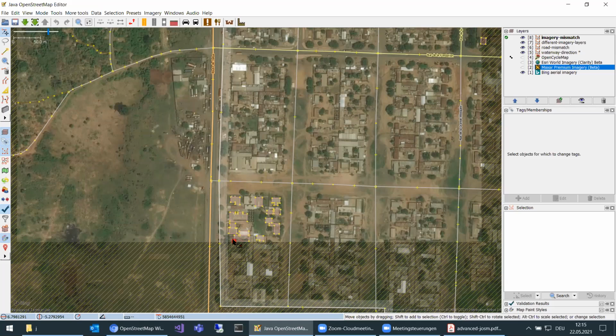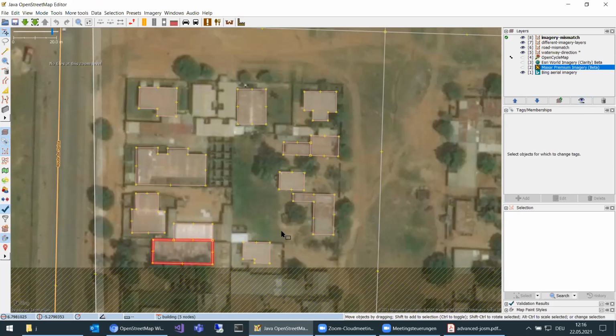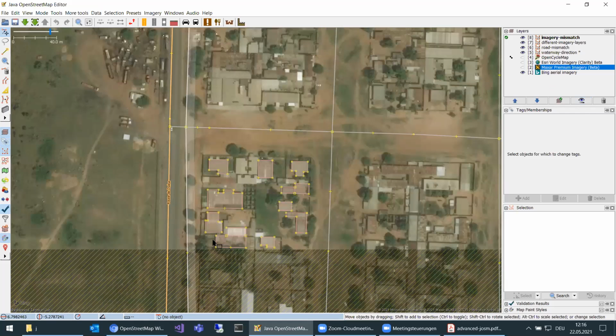So in this area, the Bing imagery layer is now active, and we see these buildings here obviously have been exactly mapped from Bing. Now someone is going to tell you there is a new imagery, Maxar, and please map any additional buildings which are seen there.